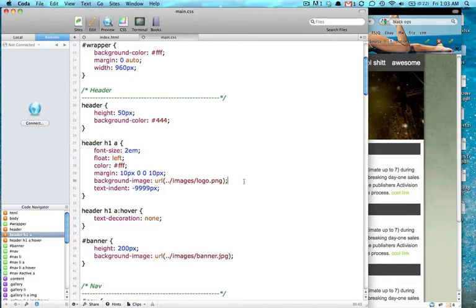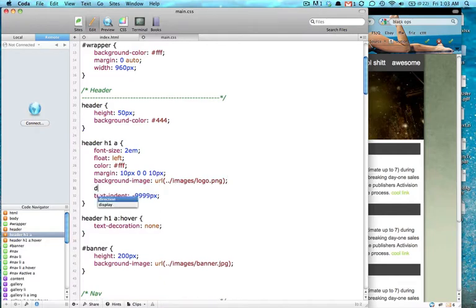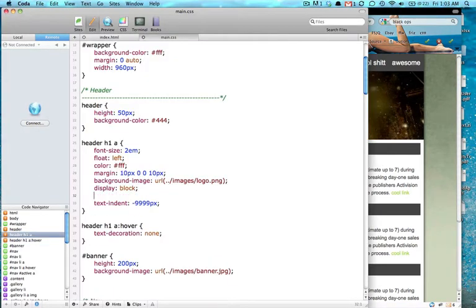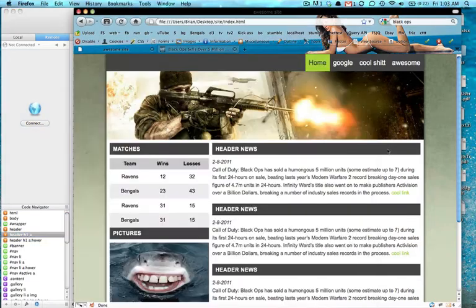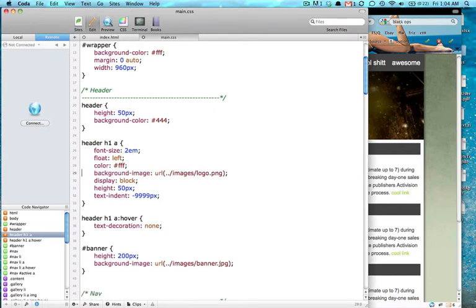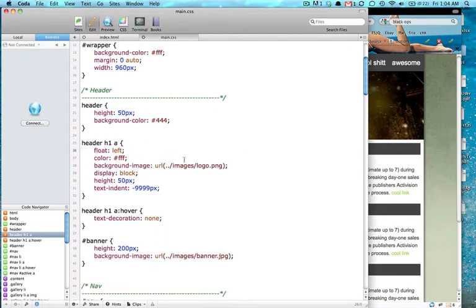And we want to display block because this is now a picture, and we'll give it a height of 50 pixels because that's what our picture height is. And it's messing up here. Let's see why.